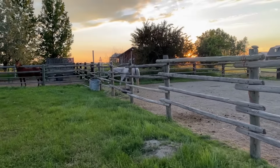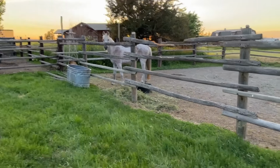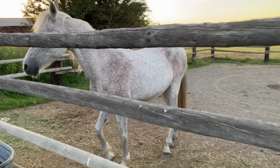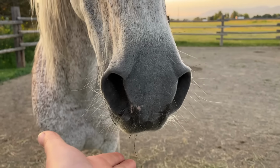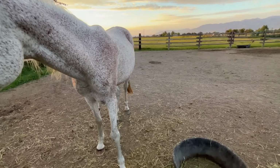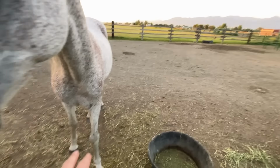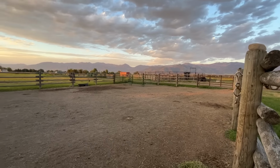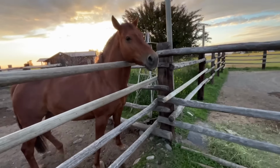I had thought about turning Ziggy out with the boys, but he's gonna go in his own private pasture while I get him introduced to the grass. The longer he has his own space over here, the more it seems like he just enjoys being around the other horses but having his own private area. I was a little bit hesitant to move him into a stall right away because he's been used to getting turned out. So over the next couple of days, he will join Studman in the barn with his own run.